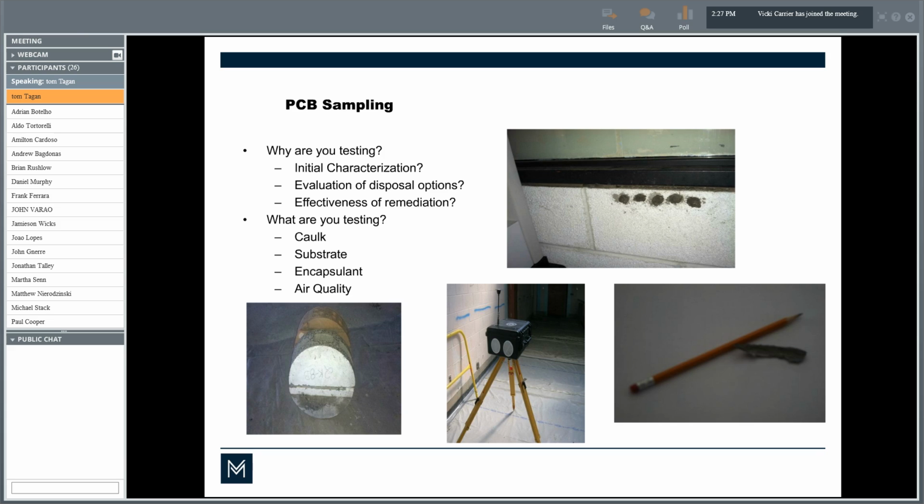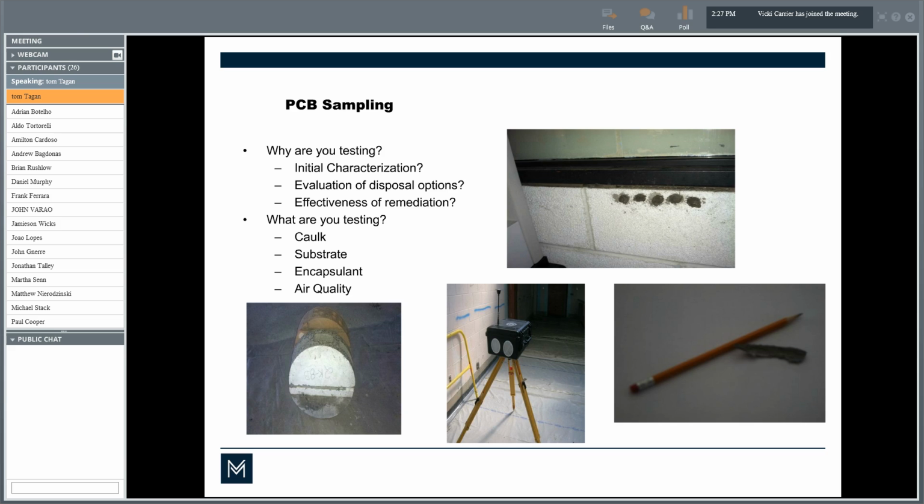One of the things is how do you sample for PCBs? And questions come up: why are you doing it, and what are you testing? If you look in the right-hand upper picture, you see 5 little holes. The EPA has very specific requirements on how samples are taken and how deep they are going to be, and it requires a lot of times that you take multiple samples to create enough of a sample to go to a laboratory to test it. In the bottom left-hand corner, that was a core through an entire wall that included both concrete masonry units, reinforced concrete, brick, as well as a void space that was inside the wall.